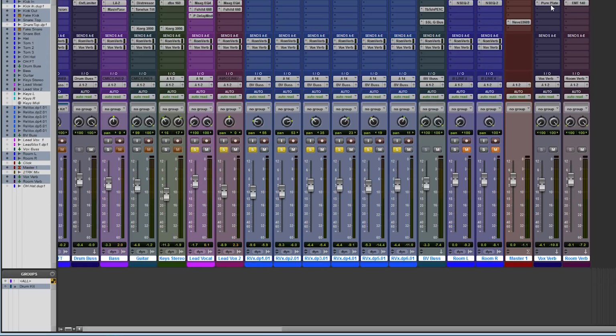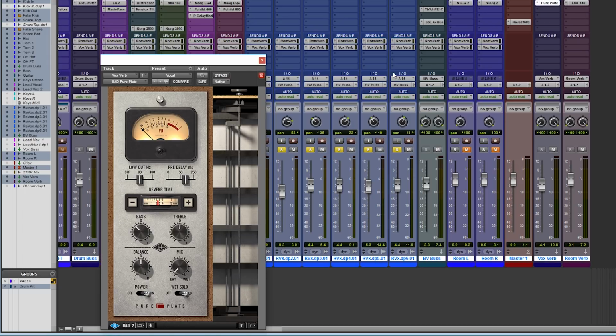All three of my vocal parts sound quite dry. So let's enable the pure plate which sounds incredible, and we'll listen to all those together.